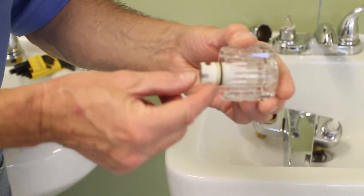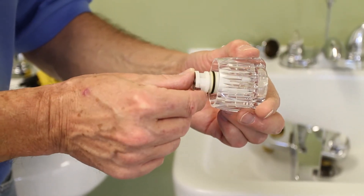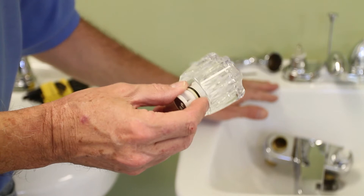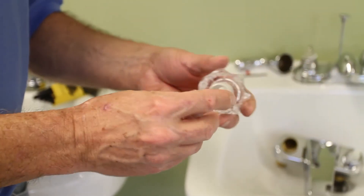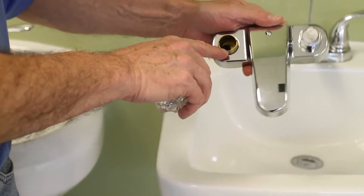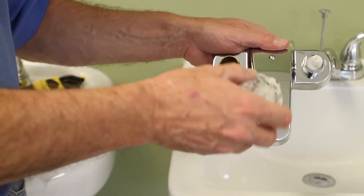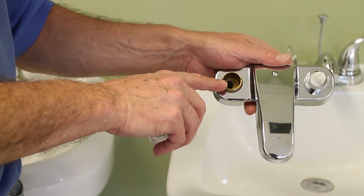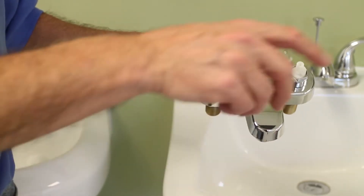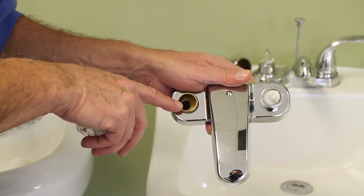There is a black o-ring here that goes around this, and as you turn the water on and off that o-ring will wear out. When it does, water will escape up past the side — that's when water accumulates on the shoulder of the sink, though that doesn't happen nearly as often as the drip drip. The holes or solid piece will either line up with or obstruct the water supply. As you open and shut the faucet, water comes through the supply, through these holes, and out the spout. When the faucet is dripping, it's because the black washer inside has gotten worn — and we're going to replace that.